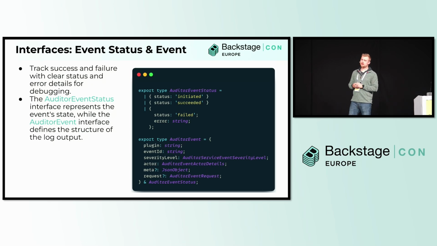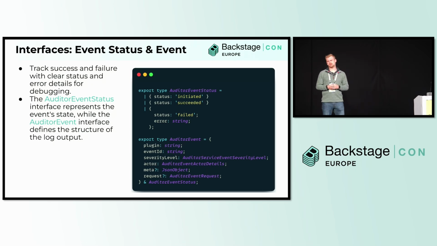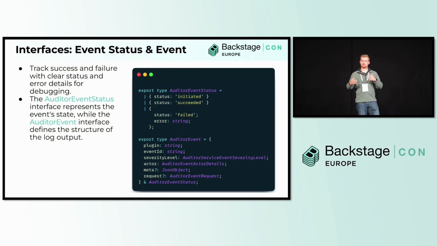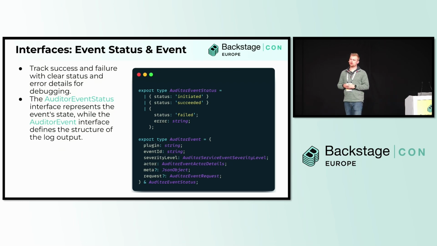Your metadata object can be used to add additional information after the request or whatever it may be has been processed. For example, if it's related to RBAC, you can state the permission or policy that's changed. Or if it's processing something like in the catalog, you can show all the catalog entities that ended up changing.